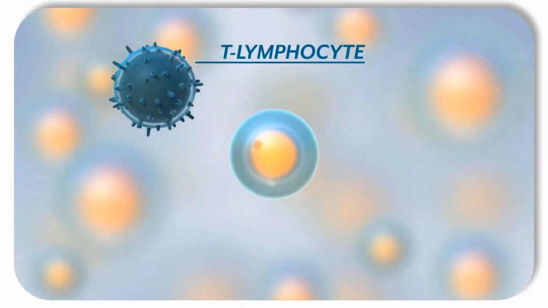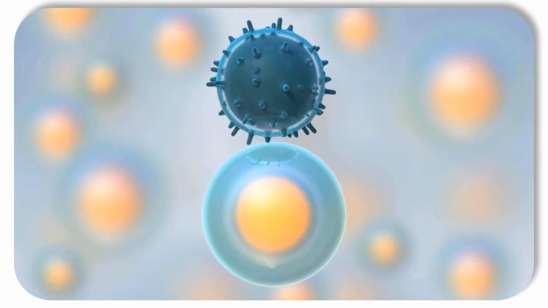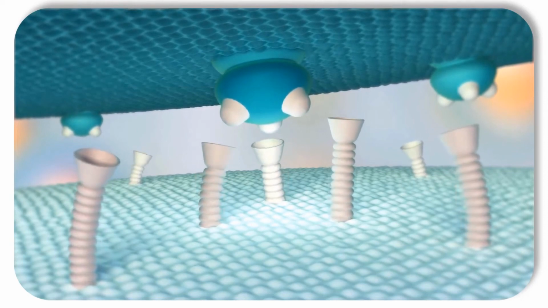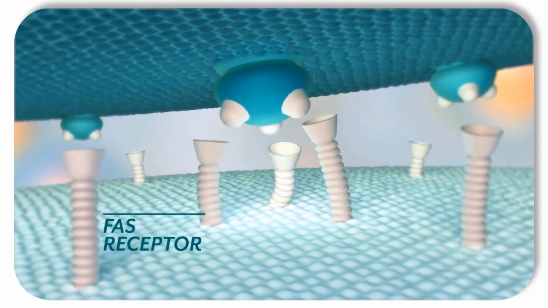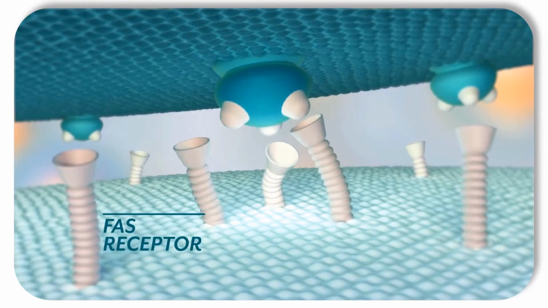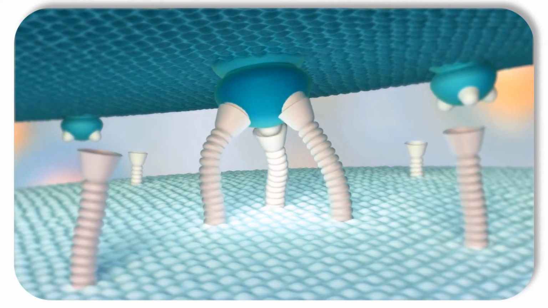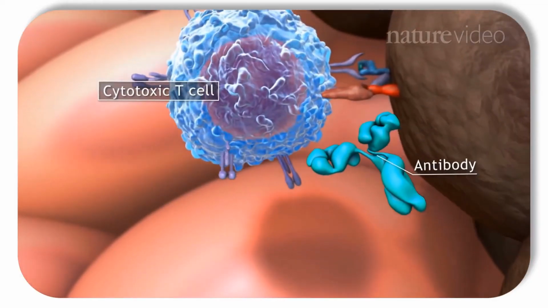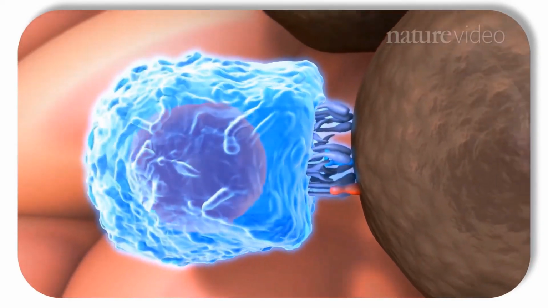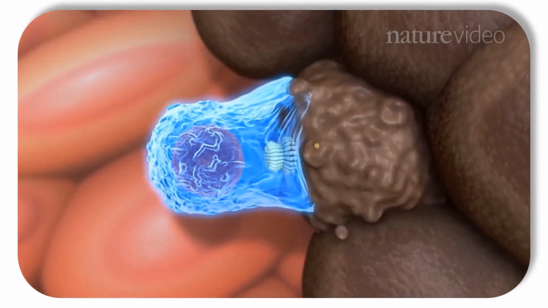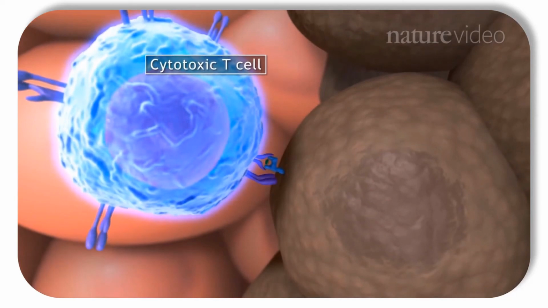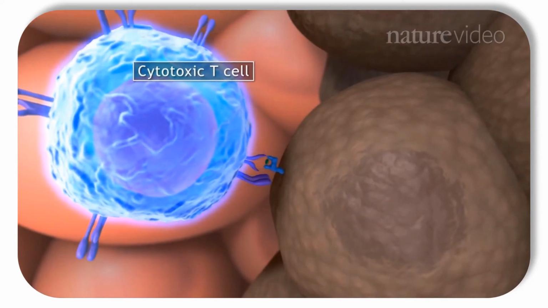T cells present the FAS ligand, which can bind the FAS receptor on cancer cells. Thus, cytotoxic T cells can induce apoptosis in cancer cells by binding their FAS ligands to the FAS receptors on cancer cells, which kills the cancer cells. However, T cells only initiate killing of cancer cells when they detect tumor antigen. It is possible that some cancer cells have DNA that is so mutated, even the MHC1 that presents the antigen cannot be properly built, and no antigen presentation occurs.